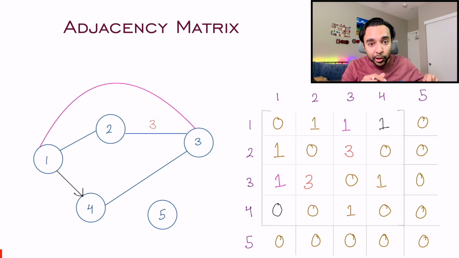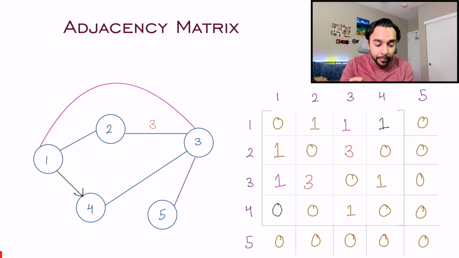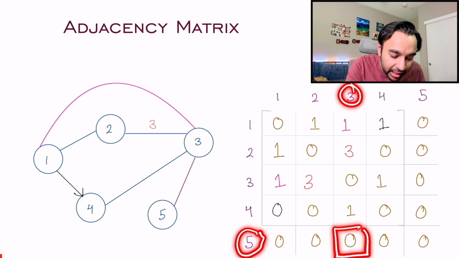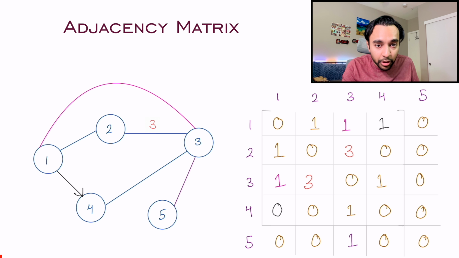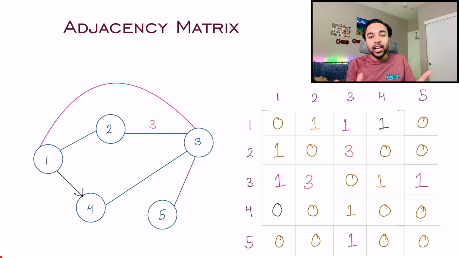Let us say that this new node makes a connection with node number 3. So this new edge gets added and you will have to make the corresponding update in your adjacency matrix as well. So node 5 is now connected with node 3, so we have to update this value. And node 3 is also connected to node 5, so update one more value. That is how you handle all of the basic operations in an adjacency matrix. So this is the crux of how you represent a graph using an adjacency matrix. You took care of all of the basic operations and all the different types of graphs as well.